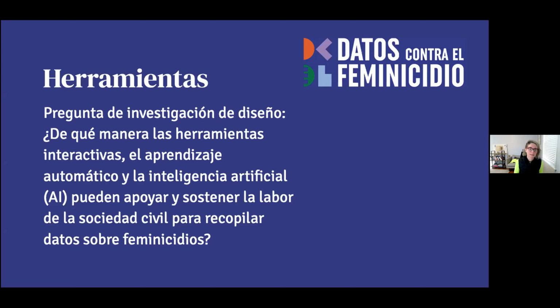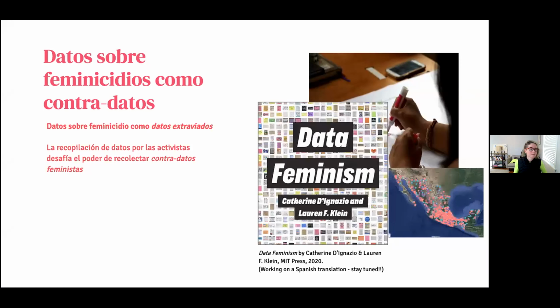We began with a question related to the design, and that is in which way interactive tools for automatic design and artificial intelligence can help and support the work of civil society to recover the data on feminicide.